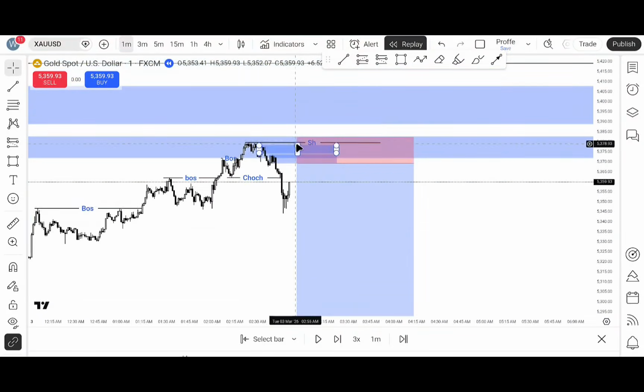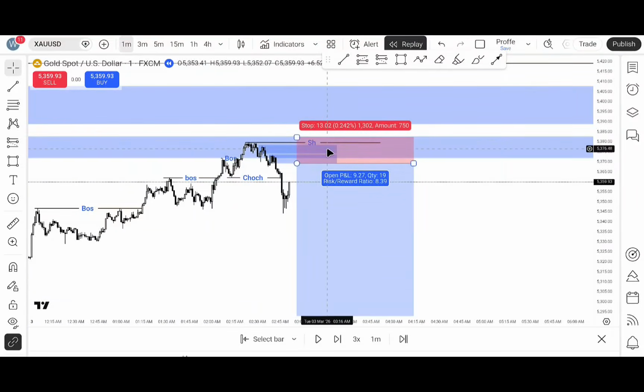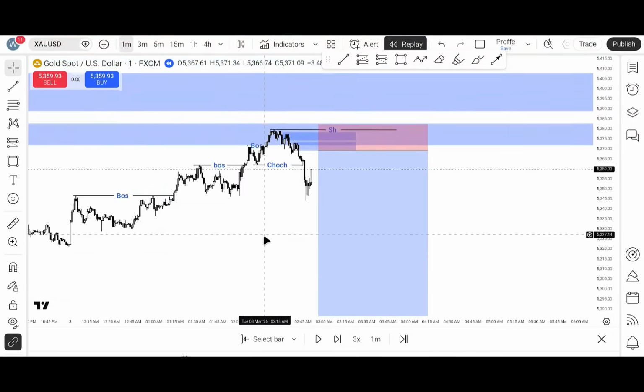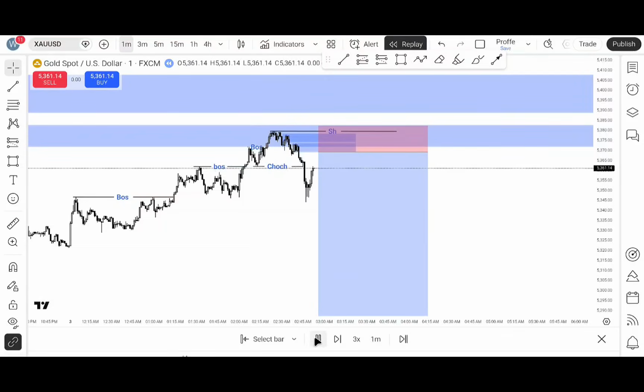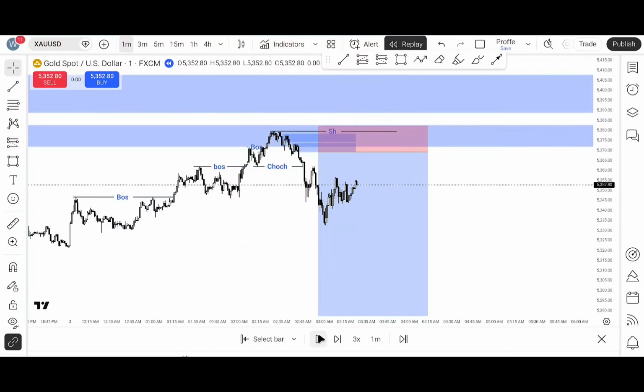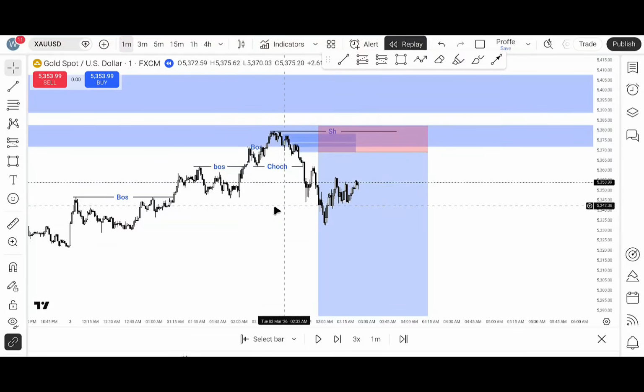Another thing is that you keep your stop loss a little bit above the high, because most times the market will come and play the highs and take out all the people that had stop losses in that very place. So let's play price and see. Okay, the market has even taken the second place here. Although this first one is enough, the market has taken the second one here, indicating that truly the intention to sell was there. So let's keep playing price.